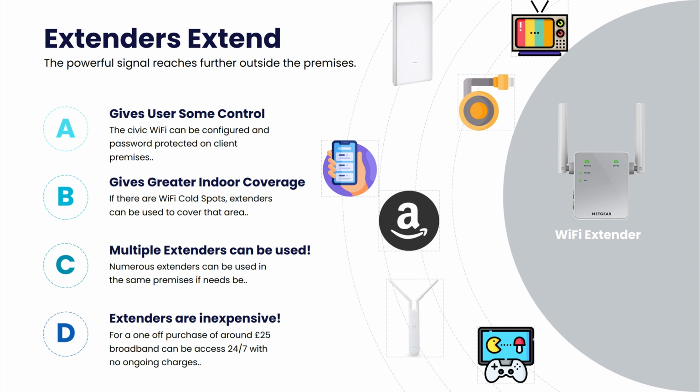It does slow down the network a little bit, your own personal network, but you can sort of daisy chain extenders throughout a property if you do have a massive property. And extenders are relatively inexpensive. The average cost of a decent extender is around about £25.